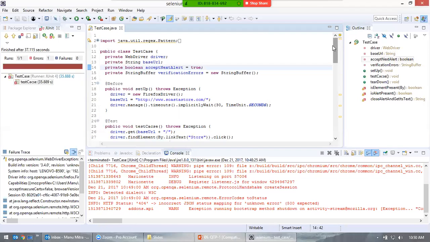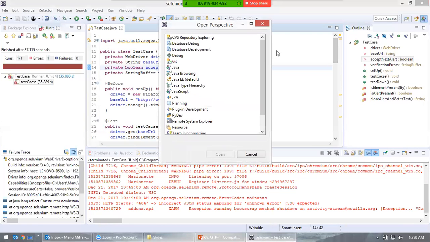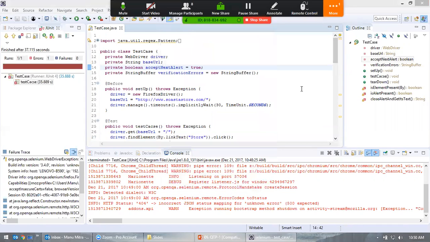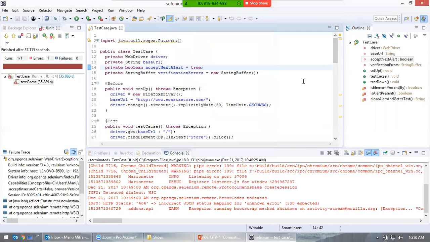It doesn't matter if it's in Java, Python, or VBScript. It doesn't matter what language. Eclipse, as a matter of fact, supports so many languages, but you have to change the setting here. This is Java. You have to use Java EE. You see a lot of options. It even supports JavaScript and Python. Once you code this, you're not coding here. As a tester, you'll be just running it. So this is an option.